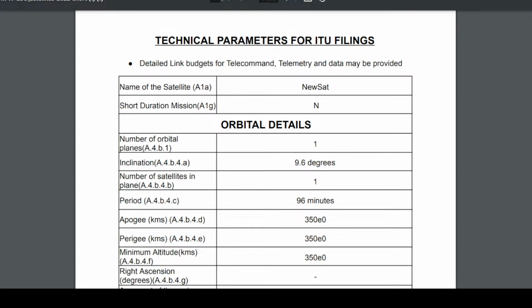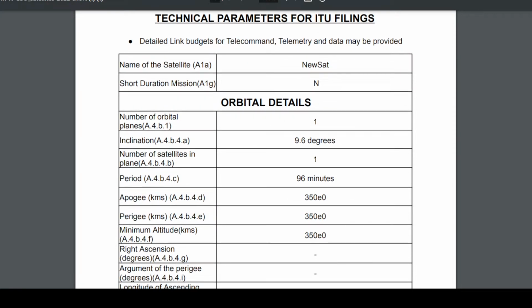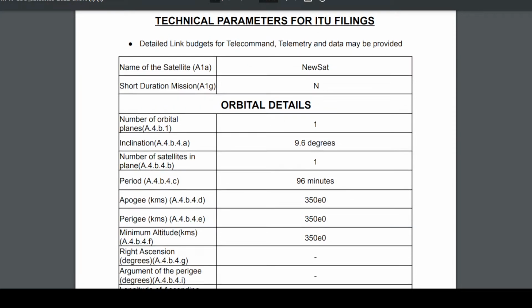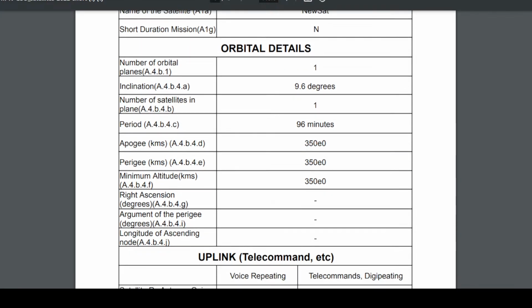N and Y are the two letters which are basically signifying yes and no. So, in this software, we presumably use Y for yes and N for no. So, in most places where there is a single digit letter, please understand that it's just a yes and no question. While moving on to the orbital details, firstly, the number of orbits would be one. Then inclination angle, as I suggested, is taken in reference to the equatorial plane. And for the satellite, we are just going to keep it at 9.6.